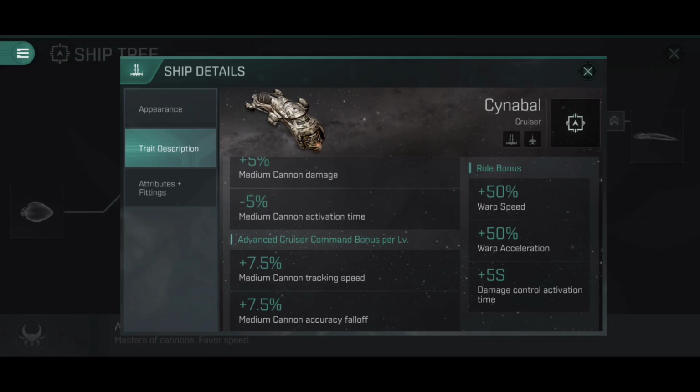Plus you get the extra accuracy fall-off there, even though if you're using autocannons, the accuracy fall-off is still very nice, as it means that if your orbit's not exactly at optimal, it takes that accuracy fall-off slider and makes it much more gentle and gradual, so you can be further away and doing more DPS. Very, very nice bonuses across the board there to the cannons, all purely aimed at dealing as much damage in as short a time as possible.